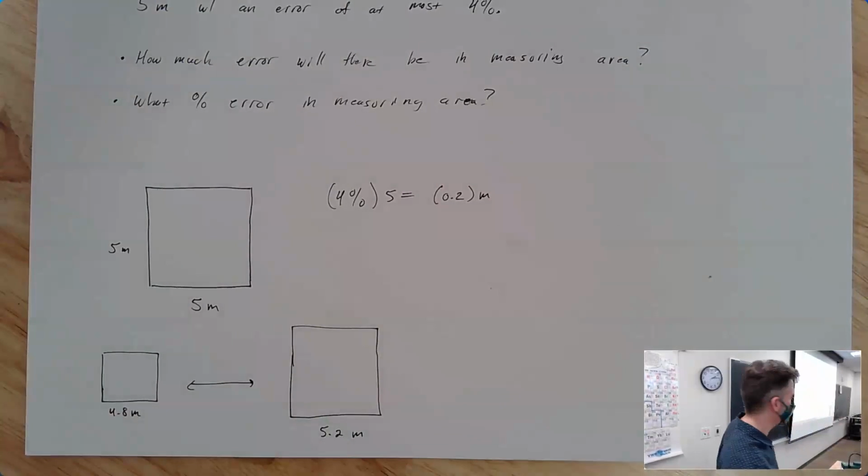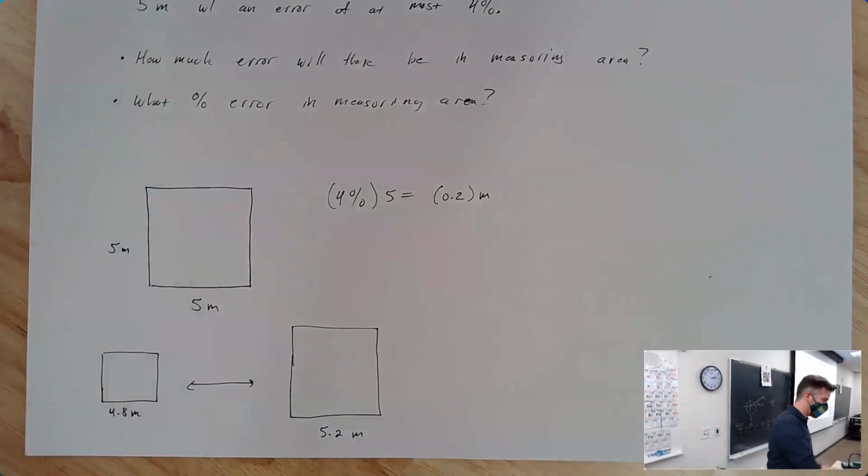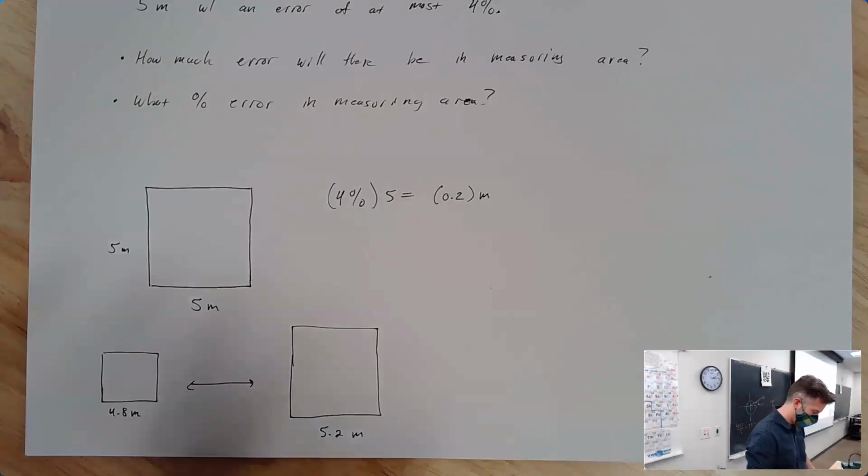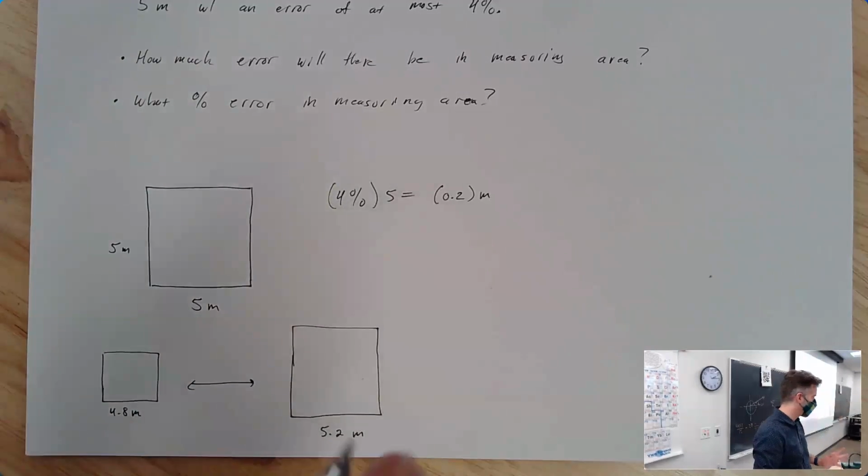Now the issue is we don't actually want to calculate the area of these squares, right? You don't want to do 5.2 squared or 4.8 squared. We could, and here's what I kind of like to think about. And here's kind of the picture that actually helps. So let's draw the bigger picture because that one's easier to do.